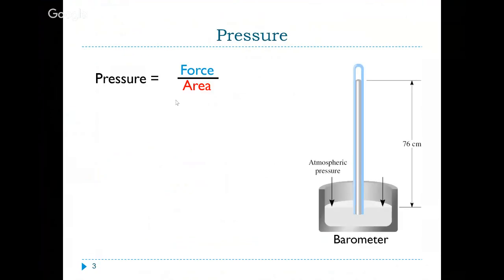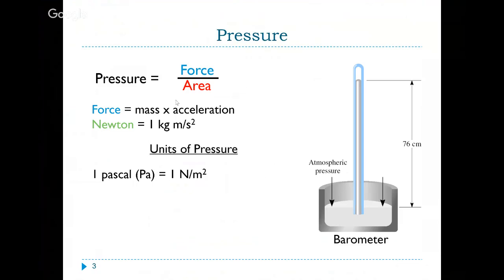So pressure is a property of a gas that we can study, which does not affect liquids and solids. Pressure is defined by a force over a given area. Force, in terms of physics, is mass times acceleration, which we measure in a Newton, which is a kilogram meter per second squared.